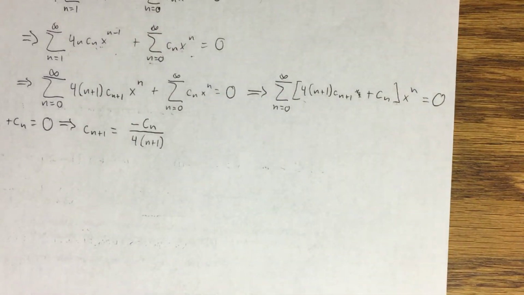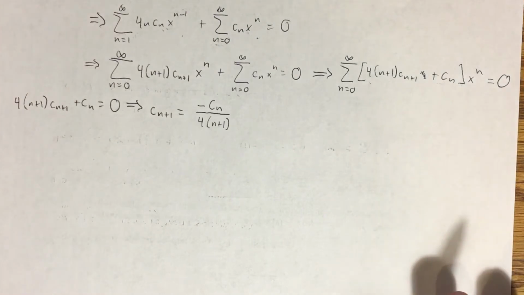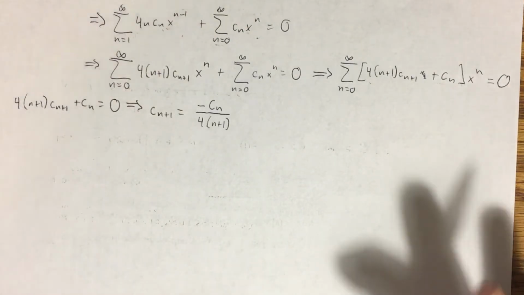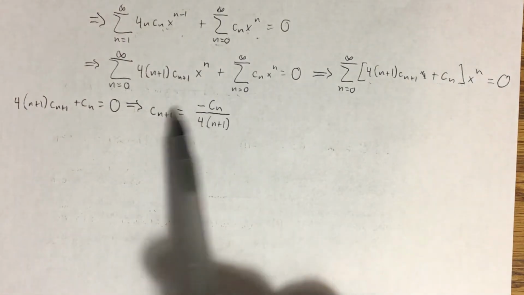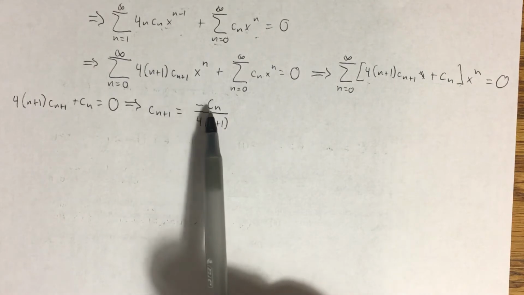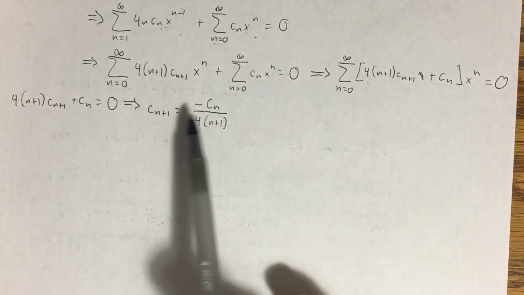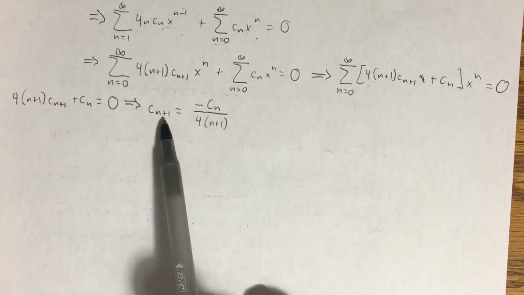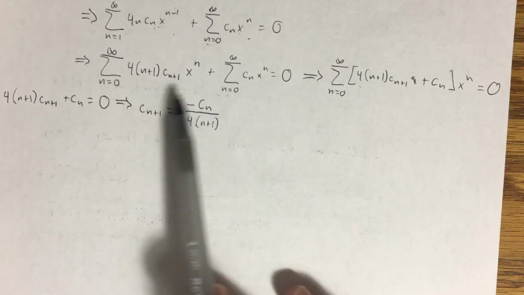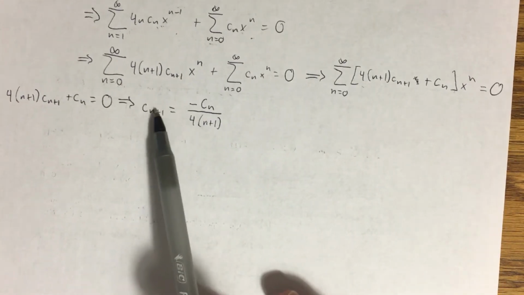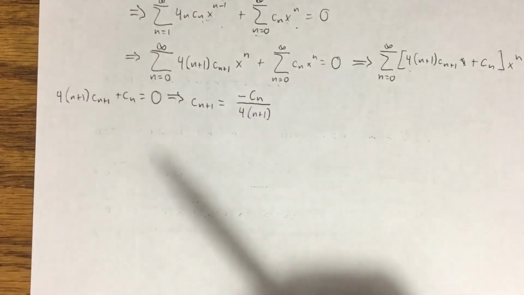And this creates something that we call a recurrence relation, or a recursive formula for determining these coefficients, the c_n's. So if I happen to know, for example, c_0, if I know what c_0 is equal to, I can plug it into this formula and it would give me c_1. Then I could take c_1, feed it back into this formula, and that will tell me what c_2 looks like. Then I can take c_2, feed it into this formula, and it'll tell me what c_3 looks like. Okay, and that's the idea behind this.